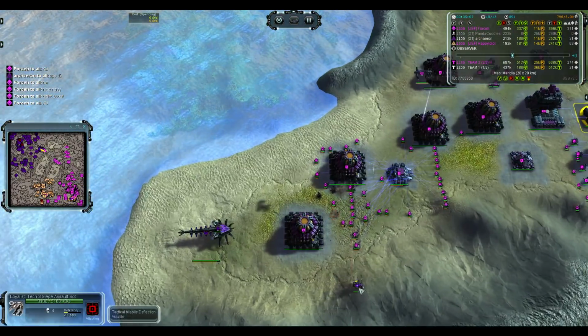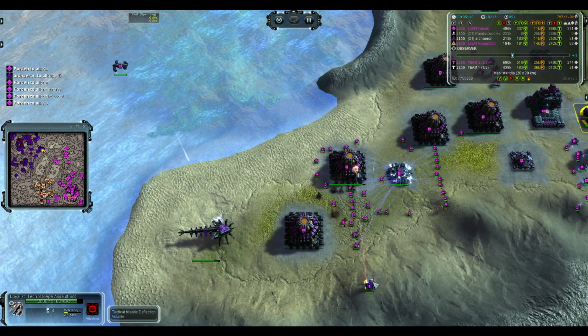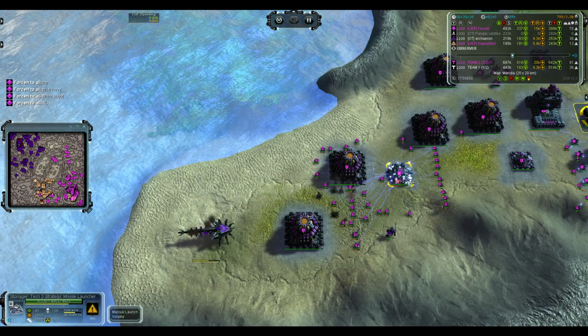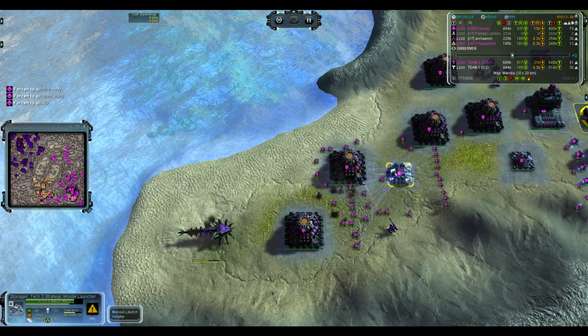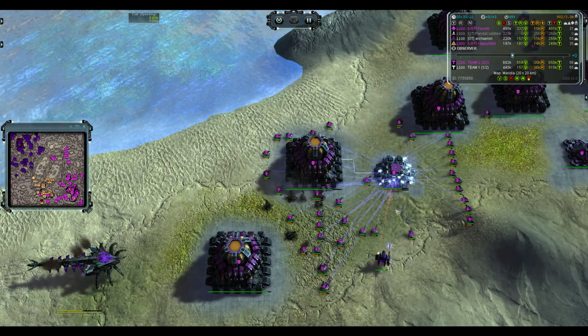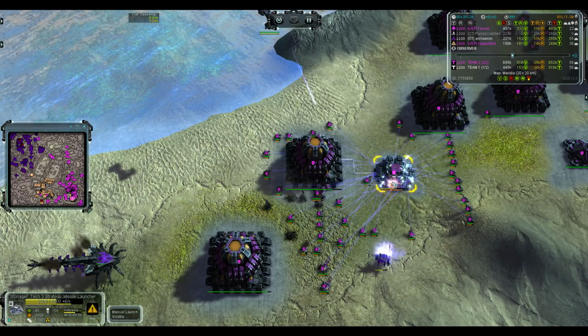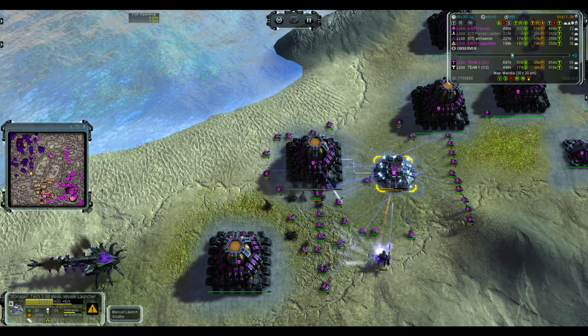A stealth drop, a stealth loyalist. But there's only one loyalist, and it's gonna take a while to take this down. What? He doesn't know what to target. He's switching between the nuke and the PD and the PGen. The nuke is definitely what he wants to hit.